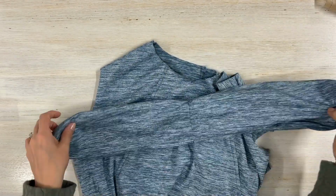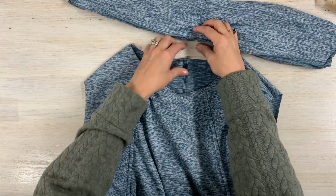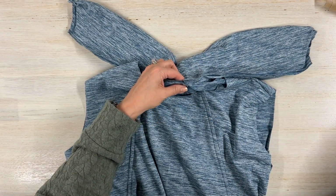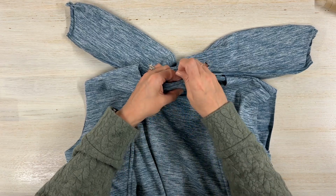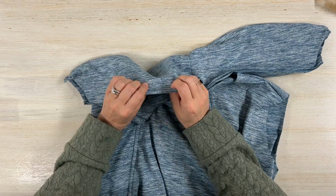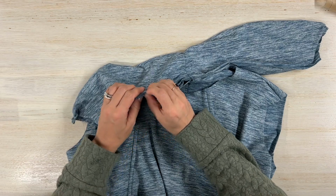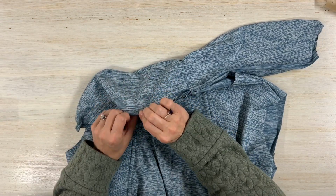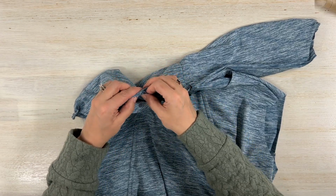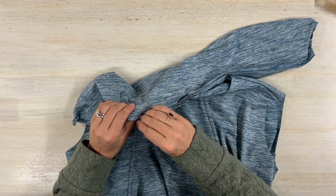All right, guys, now that we have our collar ready, you're going to do this with right sides together. I usually like to start at the back, center back. So pin, and you have these triangles on your pattern pieces. That means your shoulder seam. You may have to stretch it to get there or not, but make sure that that matches on both sides.